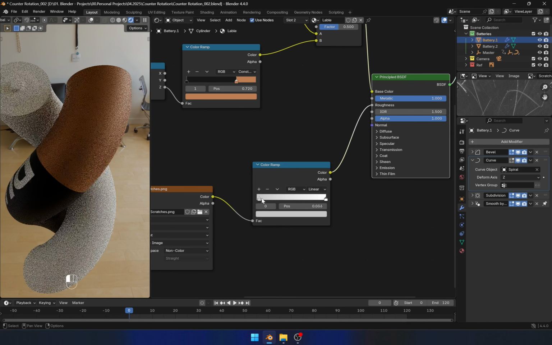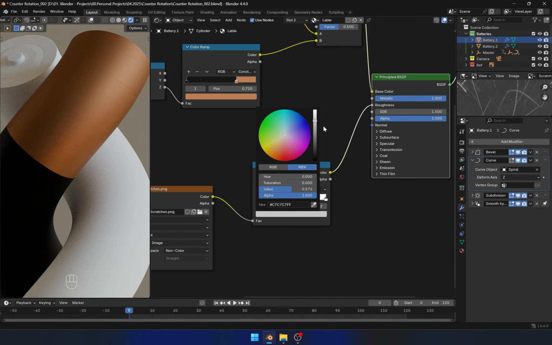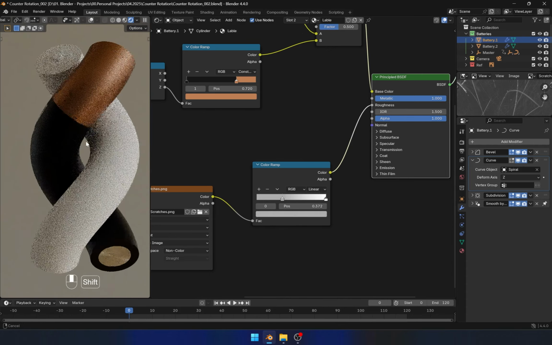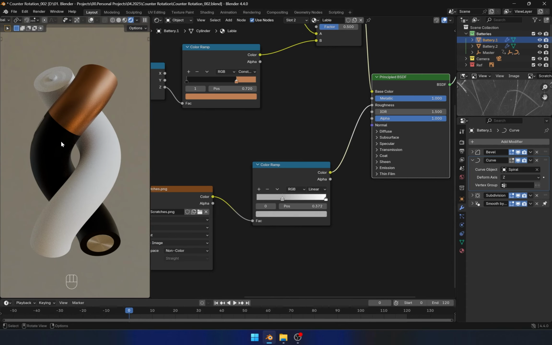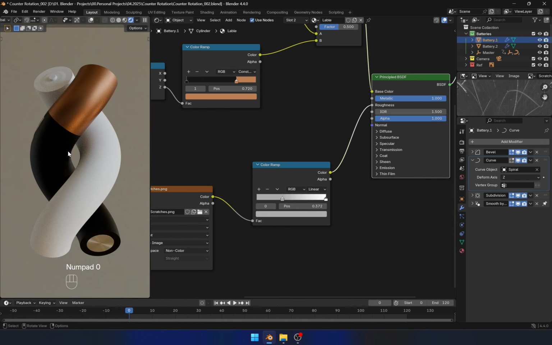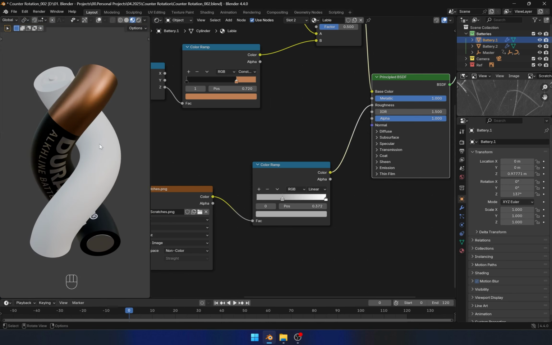Next, I'll move the gray slider to the right to get barely noticeable details. With a slight adjustment to the gray value, I've achieved the result I was aiming for. You may have noticed that the label isn't visible from the camera angle. It only appears on the back side of the model. The fix is simple. Go to the object properties and rotate the battery on the Z-axis like this. And with that, we now have a great looking battery material.